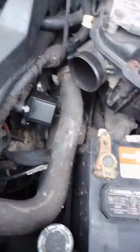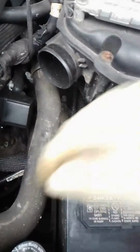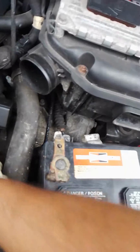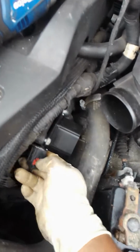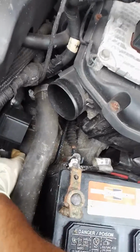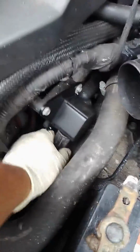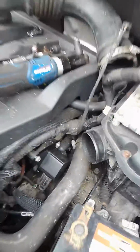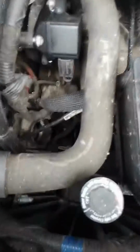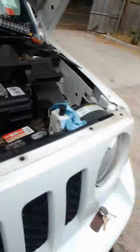Now we just have to put the connector back. With this connector, guys, be careful, because sometimes it seems to break. See that connector? You slide this red piece back out, and when you put it in, it goes the reverse way. There you go. You slide that in, and that locks. And then the next step is putting that air box back onto the throttle body.